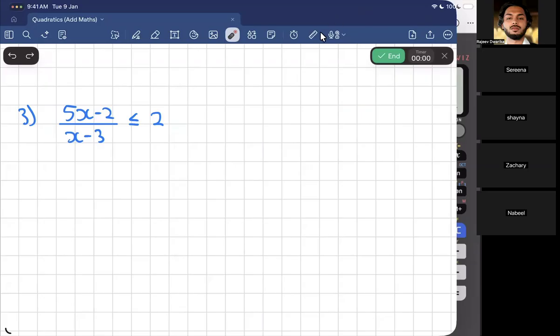Zachary, what's going on so far? Okay, I see it in my picture. Hey, Zachary, you look like you're chilling with that one. Good job. Did you do everything I told you to do? Shade the correct region? Yes, sir. All right.